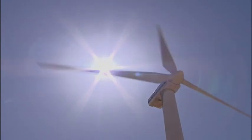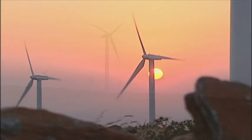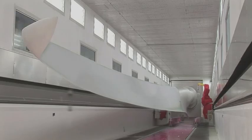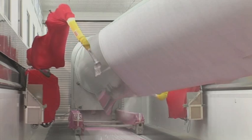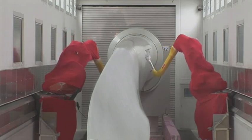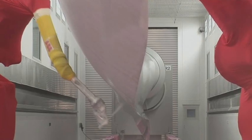Besides the sun, wind is one of the most important renewable energies. By 2020, wind energy is expected to cover 12% of the global demand for electricity, and here too, automation plays a vital role. Varnishing robots, for example, are doing their circles very painstakingly, so the long rotor blades are evenly coated. This achieves a reduction in material usage and higher efficiency than manual operations would have provided.